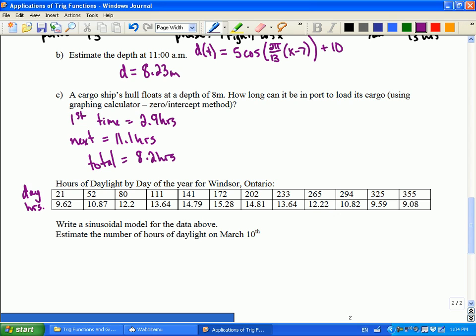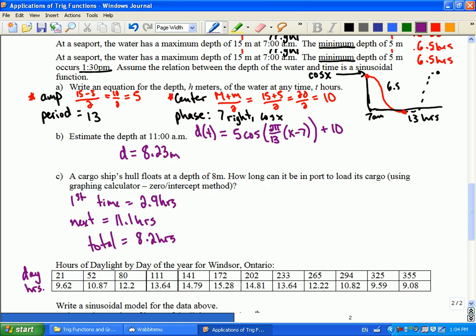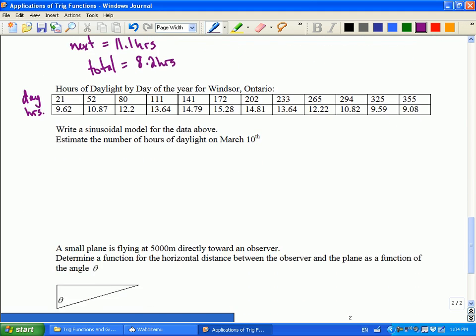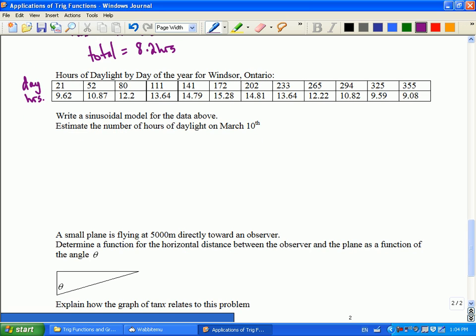Now, you can use any of the points you want in here, but there are some very, very key points that you're going to want to use. Notice what kind of information we got. It doesn't give you some random, like, oh, it's a depth of 7 meters at 9:30. That doesn't help us as much in the problem. What do you think the most key points we're always looking for are? Well, first and last, but you probably think of them as minimums and maximums, right? You want those extreme ends of the problem. So take a look here and see if you can come up with a model to explain how the daylight would move in Windsor, Ontario.